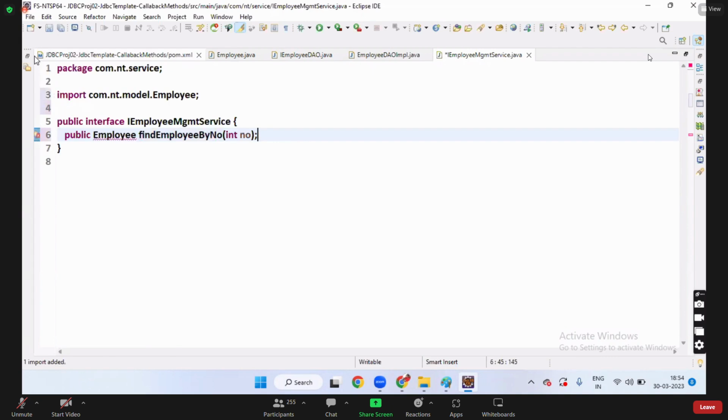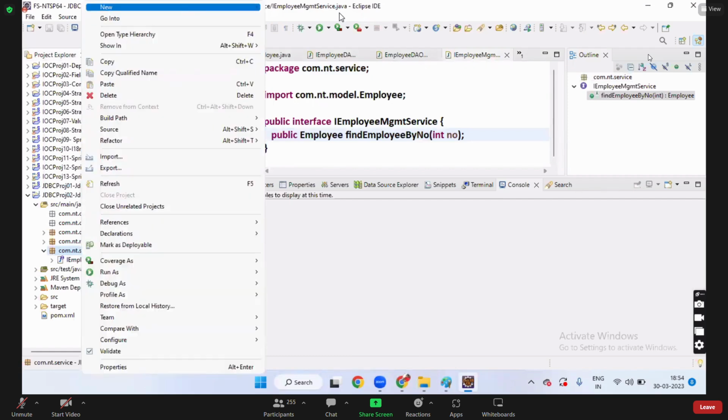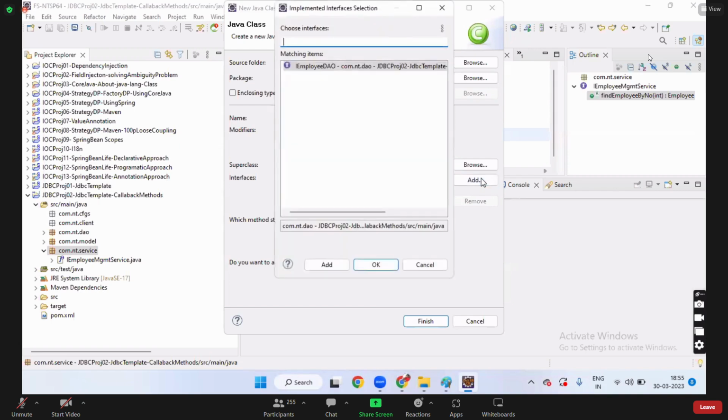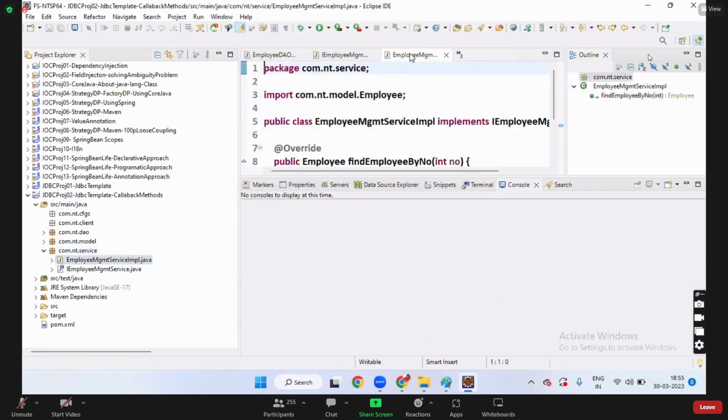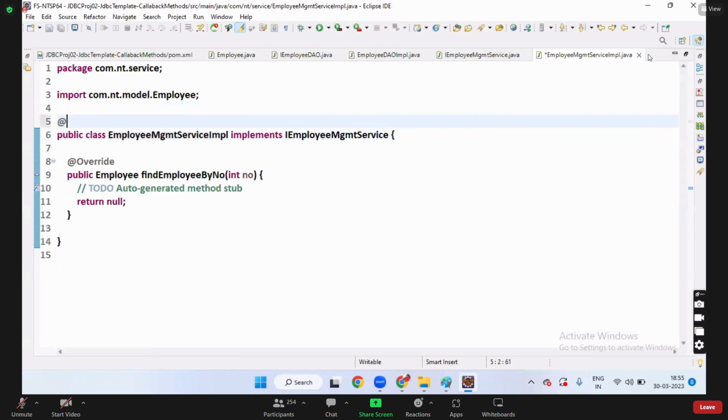You guys, Control plus Shift plus... Class. Employee management service. Add. Employee management service. @Service, EMP service.